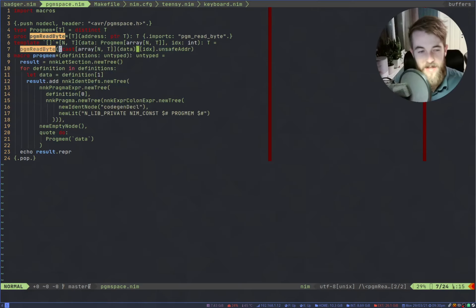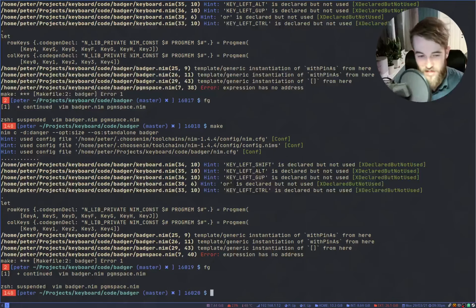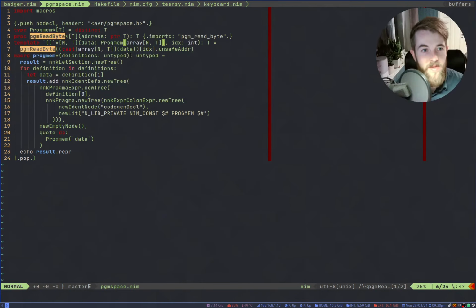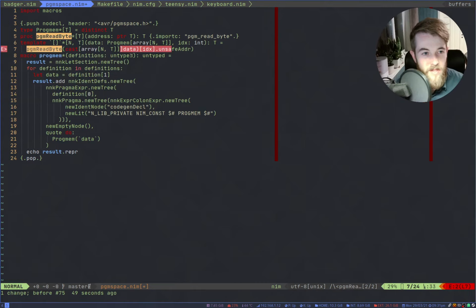I mean, obviously it has an address. I'm guessing it's because Nim isn't able to see that this is something that would have an address. But as I said, this won't generate good code because of that bug I was talking about. So we can't really do it this way anyways.